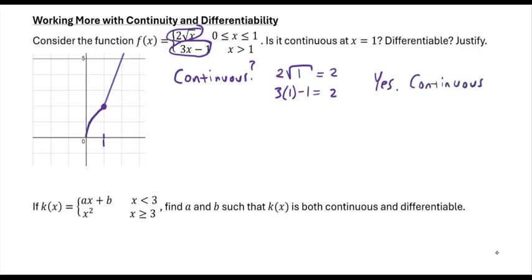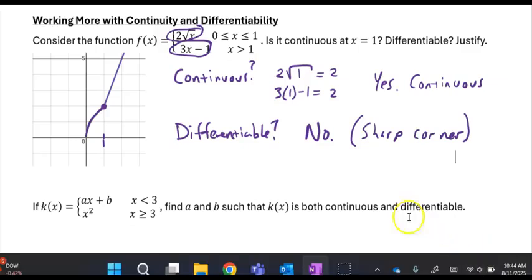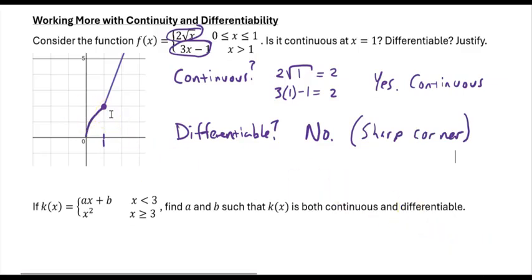It goes from one part of the equation to the other without jumping. So is it differentiable? Well, you think back to those 4 things before. Does it have any of those? And the answer is no. And maybe you can think of why. It has a sharp corner. It's not completely smooth there. All right, and that's just visual. I didn't prove that. We're going to work on proving that a little bit more later.